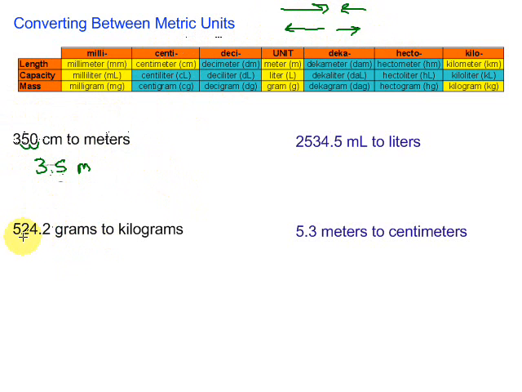Let's take a look at this one. 524.2 grams. We're going to change that to kilograms. Well, grams are in the middle here. We're going to kilograms. So we go one, two, three hops. And since we're moving this way on the table, our decimal is going to move to the left because we're changing a smaller unit into a larger unit. So we go one, two, three spots.